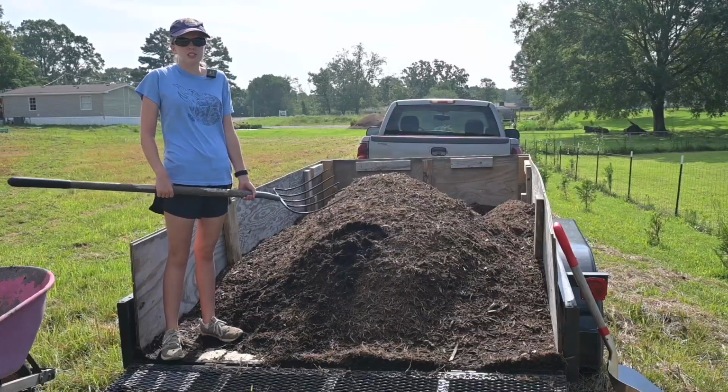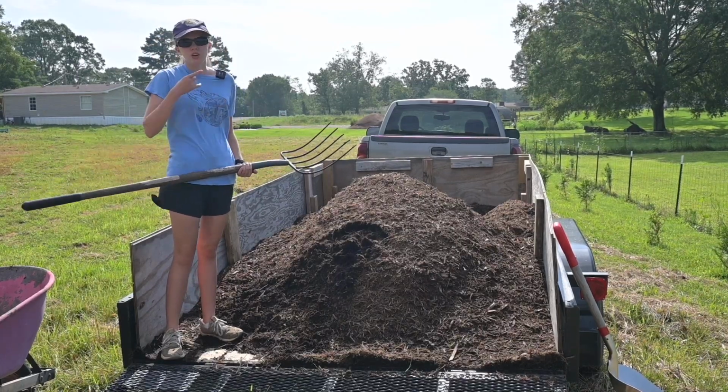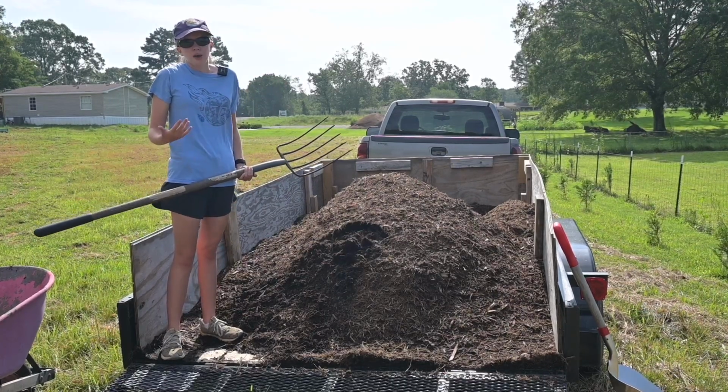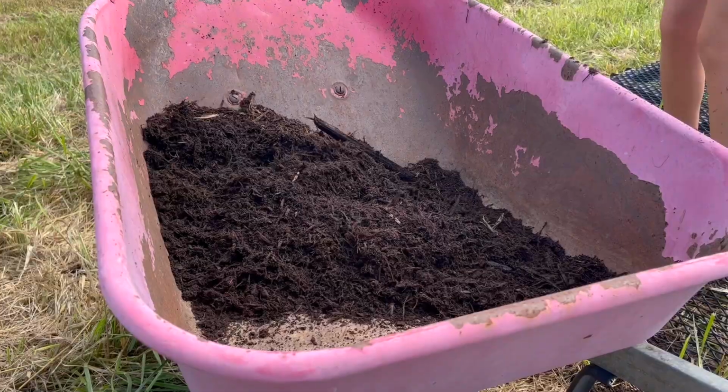It's time to start scooping some mulch. Basically, I'm gonna take all of this and put it in the wheelbarrow, one load at a time. I'm gonna take it into the garden and dump it into those two new beds that you guys just saw, so that slowly I will be adding mulch into the beds. I'll till it in and then add some more.